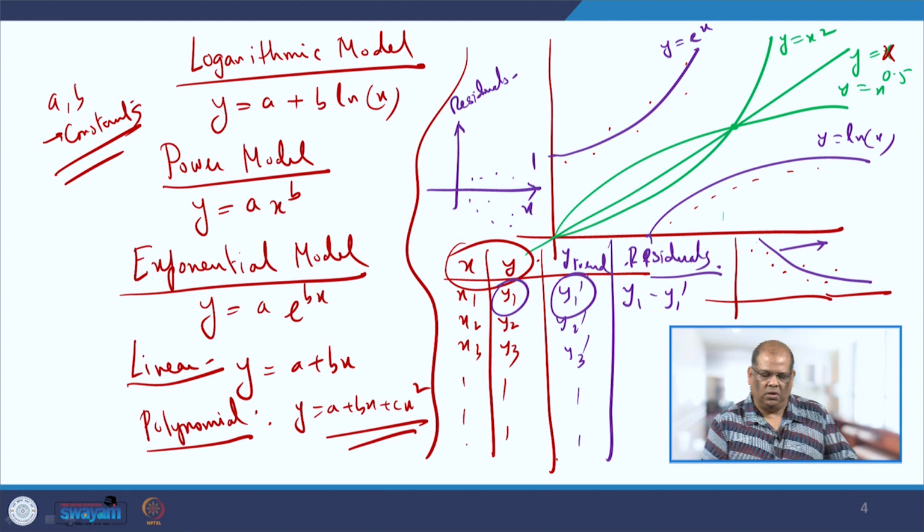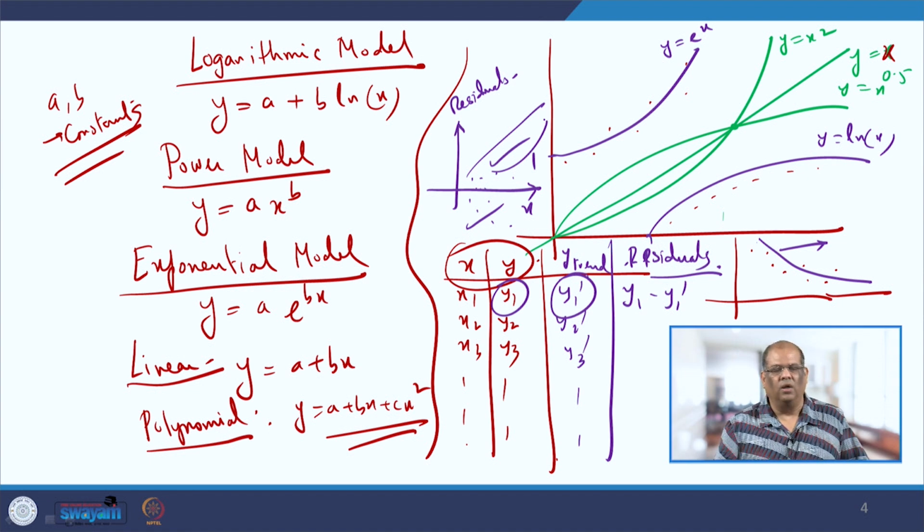Generally, if half of them are in the positive direction and half in the negative direction, and the rest is very close to y equal to 0, it can be up, it can be down, we say okay, this is a good fit. The residuals should not show any trend. By trend I mean it can be like this or like this. If they follow a certain trend, then this is not a very good fit, so you change the model and move on. That is how it is going to work.